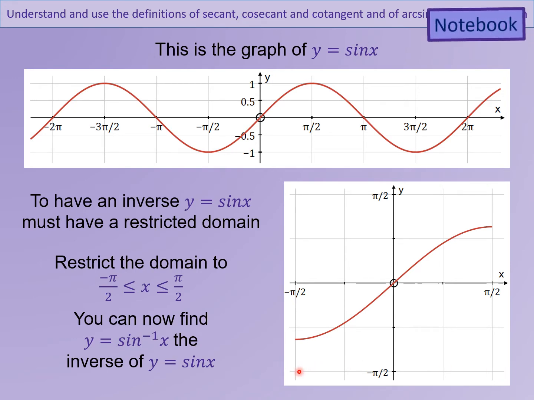Yeah, so now that I've done it on squared paper, notice that my dotted line would be up here. And as you picked up hopefully from the previous lesson, if I'm looking for the inverse, that means it's a reflection in the line y equals x. Now the line y equals x would go up like that. So if I reflected this curve in the line y equals x, some of the points would go over to there. Some of them will be very close, so they wouldn't change at all. So I'm going to get a graph that sort of looks a bit like that and a bit like that. So it looks almost the same, except it's going to sort of rotate this way.